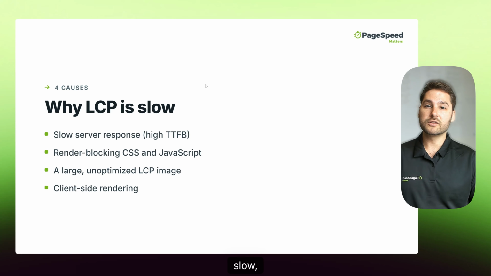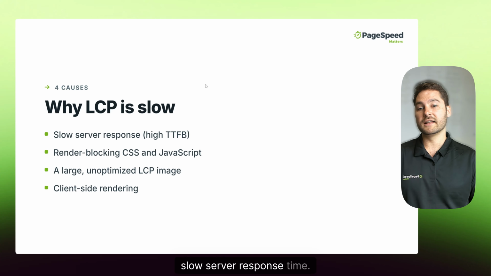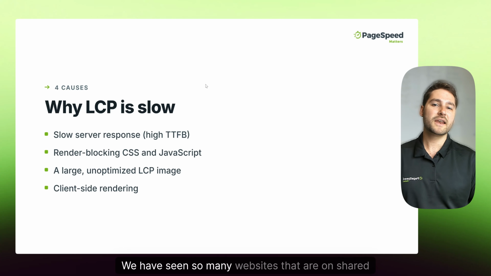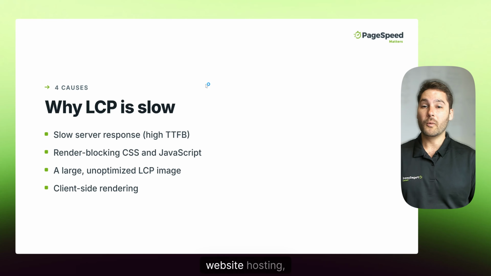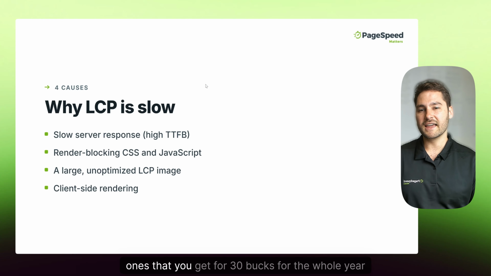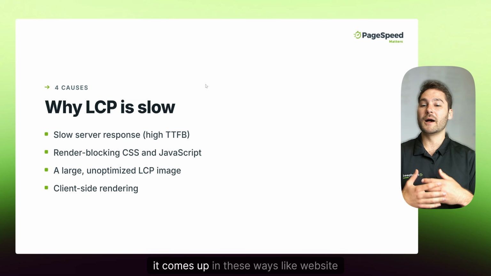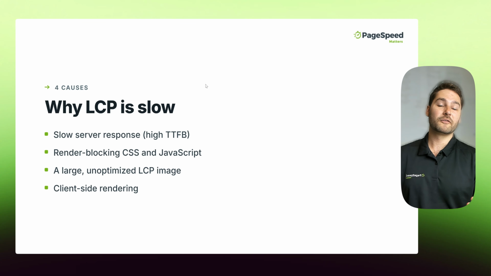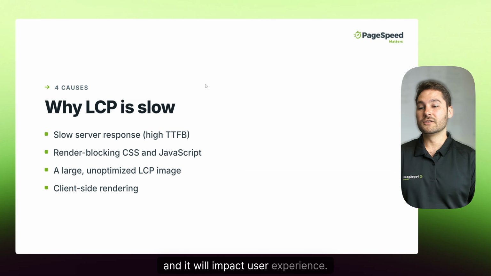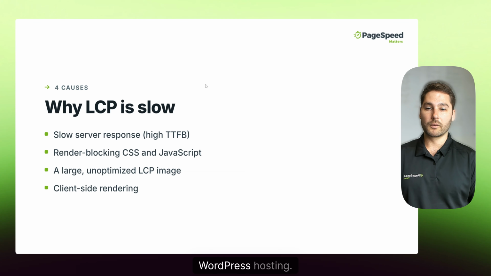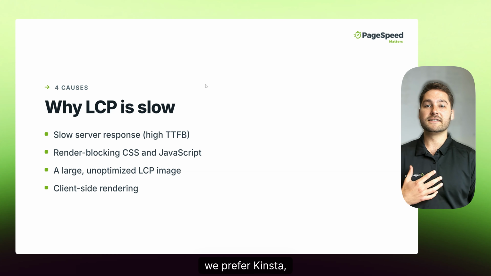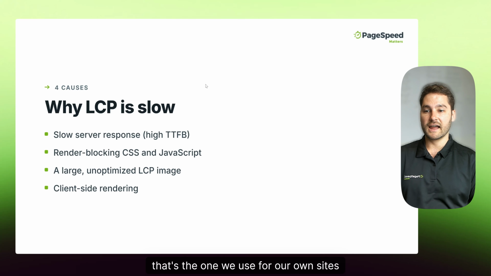Number one, slow server response time. We have seen so many websites that are on shared website hosting, ones that you get for $30 for the whole year. And it shows, it comes up in ways like website performance, and it will impact user experience. So check on that hosting and move over to a solid WordPress hosting. We prefer Kinsta, that's the one we use for our own sites.